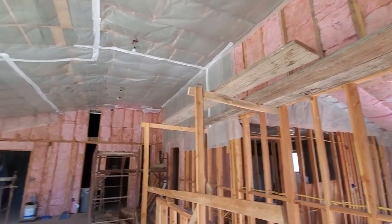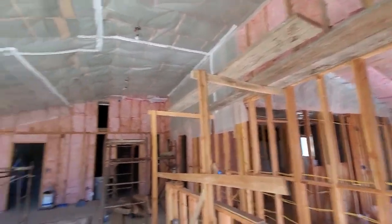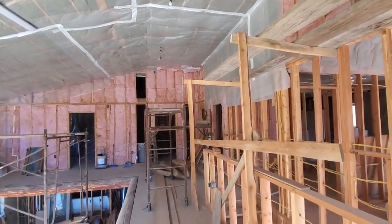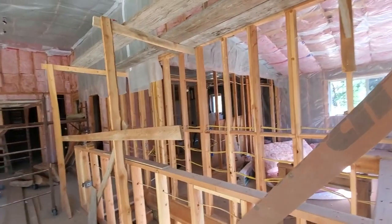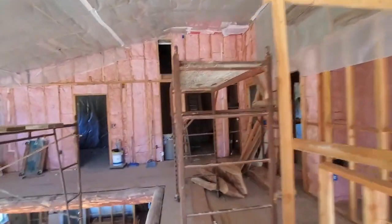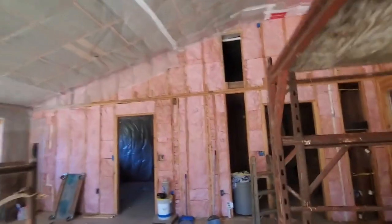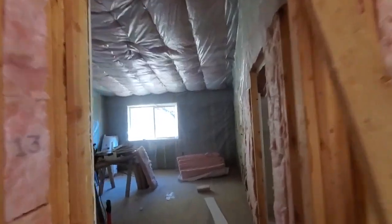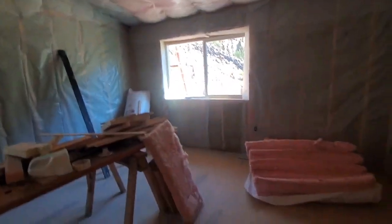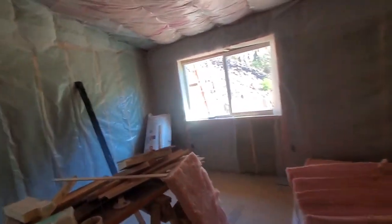So anyways, I'm buying the sheetrock for down in here. I'll use scraps to do the storage area. But this will be the sheetrock for down in here, and the kid is really twitchy to start on his room. So definitely we can get his room sheetrocked, and then he can begin laying out his wood paneling. So I guess I need a scrap there too. But yeah, I think that's gonna be it.